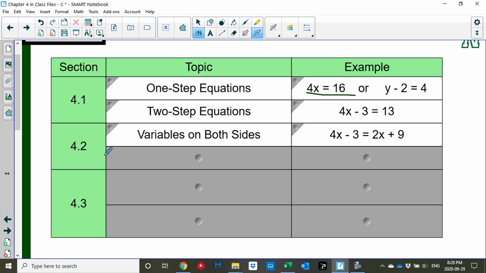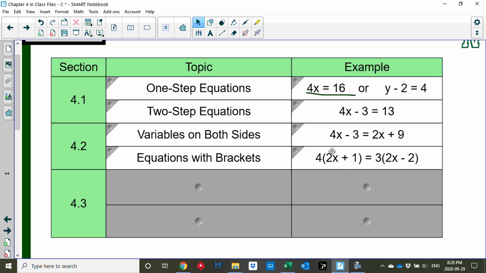The only other thing we did in 4.2 was we had brackets. And you guys know how to expand out the brackets. 4 times 2 is 8 of these x's, and 4 times 1 is 4. This is a positive, you stay, you stay. 3 times 2 is 6 of these x's, 3 times 2 is 6. You're a positive, you stay, and you stay, and then it looks something like this in order to solve. So you have to be good with these types of equations in order for you to move on to 4.3.